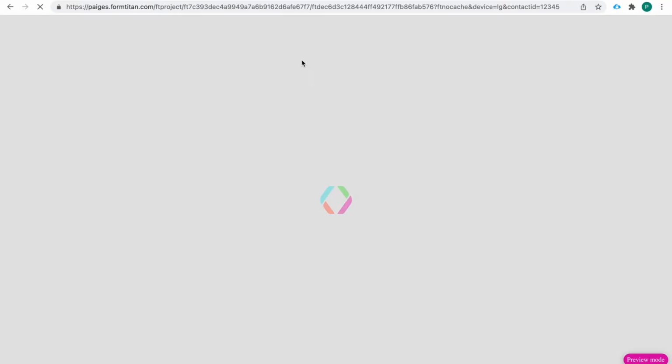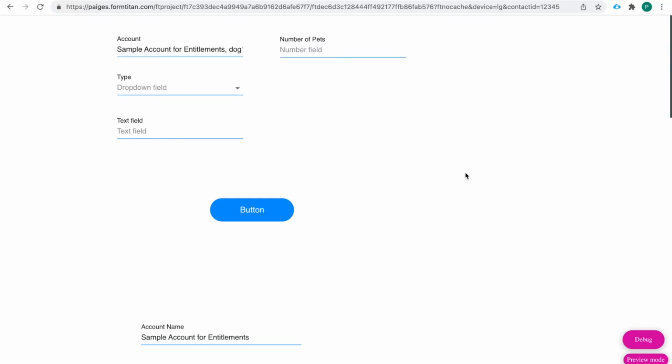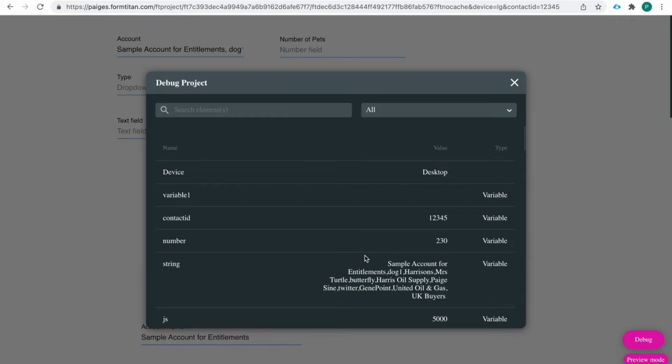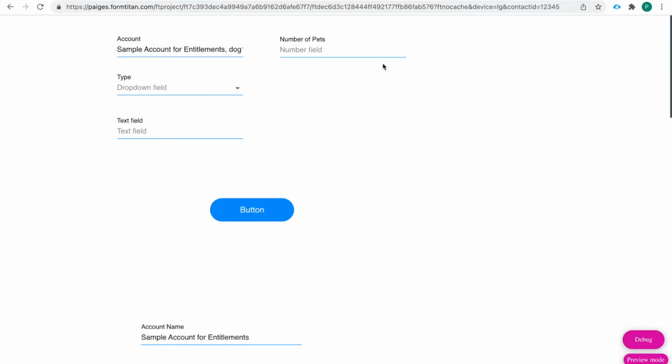I'll click enter and it will load. And although nothing happens here, we can look in the debug mode and see that my contact ID now equals 1, 2, 3, 4, 5. And I could have actions take place because of that, have a get that runs off of this contact ID. And so this is not needed. I never had to check map to URL to have this happen.